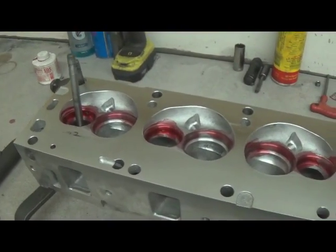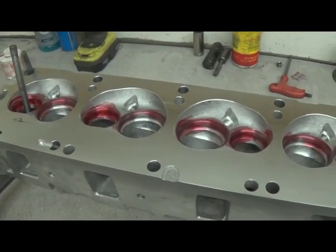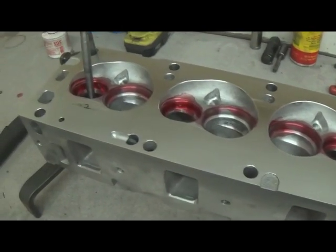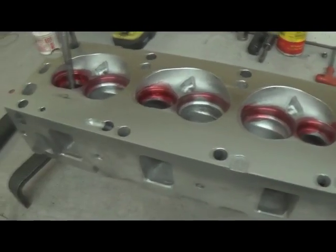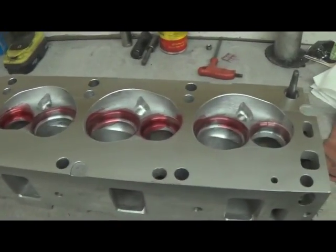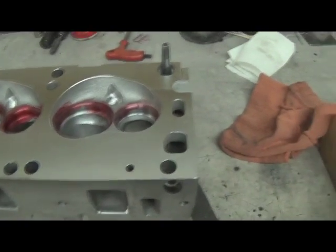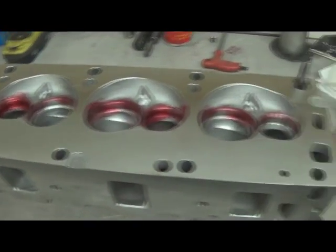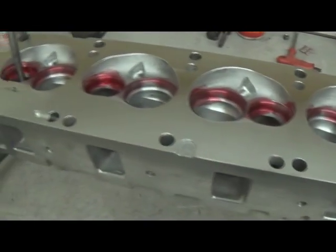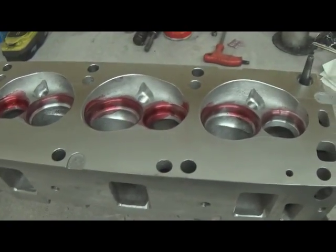Alright, now we've got our cut valve job done. What we do here at Prestige Motorsports is take it in and use the old stone grinder just to double check that the seat is concentric and we don't have any machining errors. We just tap it, make sure we got a good 45, and that assures us the procedure was done properly.